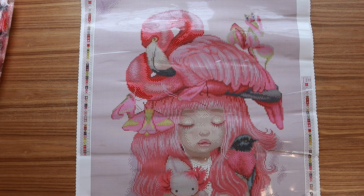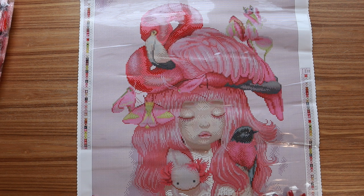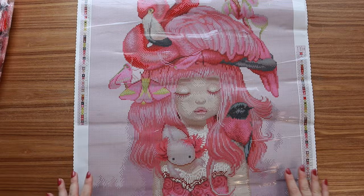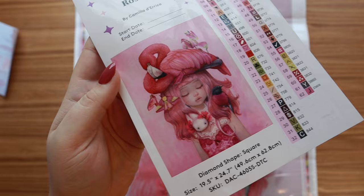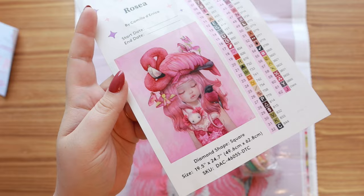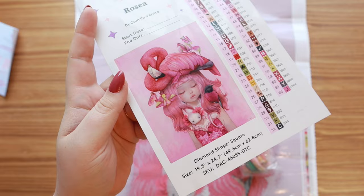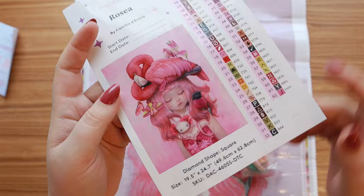It's just the coolest — I love this, it's such a cool piece of art. And it is small — I would consider this a fairly small kit. It is a 49.6 by 62.8 centimeter kit, so compared to the last one it actually fits on screen for the most part. It is so so cool and so so pink. Here is the original artwork — I just love this artist's work. She does a lot of this similar vibe with a specific person as the subject and things going on around them, really cool work with pastels and beautiful colors, kind of watercolor-y vibes.